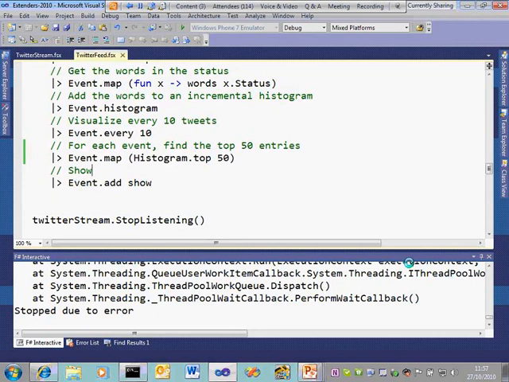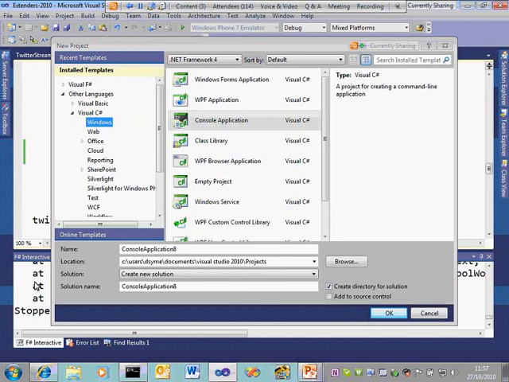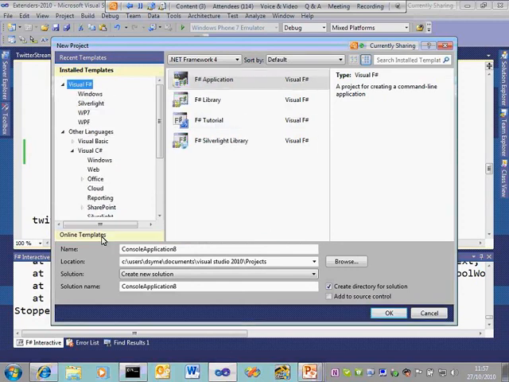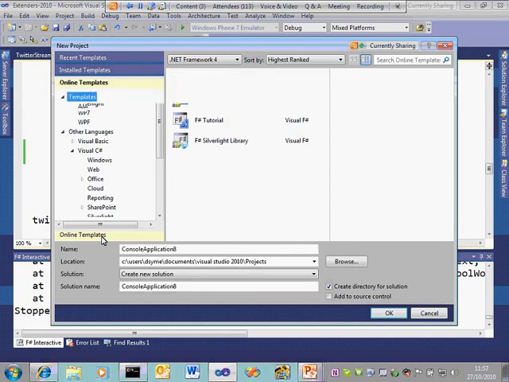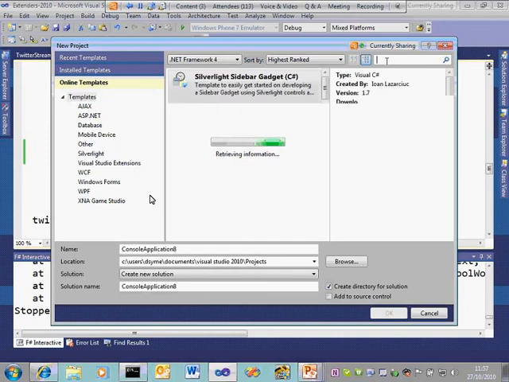Okay, so when we go down here to F#, what I want to show is that when you get Visual Studio 2010, you get a very limited number of templates with F#. You get basically two, or three if you include the Silverlight templates. But if you go to the online templates, then things start to get a lot better.